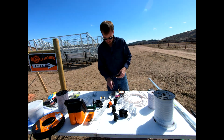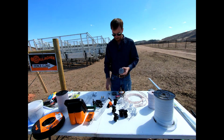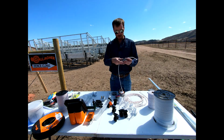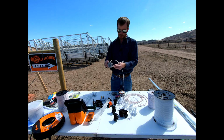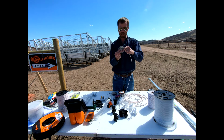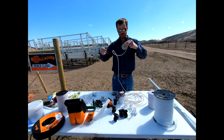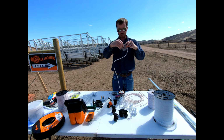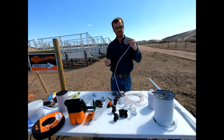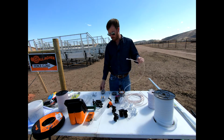So another way that we can also tighten that fence is with these nifty turn wheels, okay? These are tensioners that are made by Gallagher as well. We could put, say, our rope in this slot right here, and then we could easily take this, we'll do it in the fence line here in a bit, and turn it, apply some tension in the line of our actual fence and get it tight, and then we're going to slip this rod through this wheel right here, and it's going to keep everything in place and keep some tension on our fence. And see, these are some inline tensioners that you could utilize. Once we get our fence section up today, we'll look at some of those in action, okay y'all?